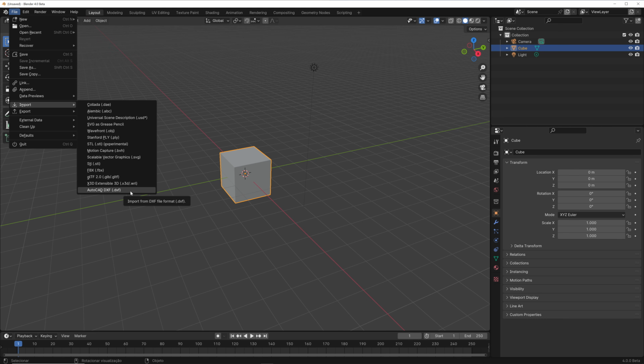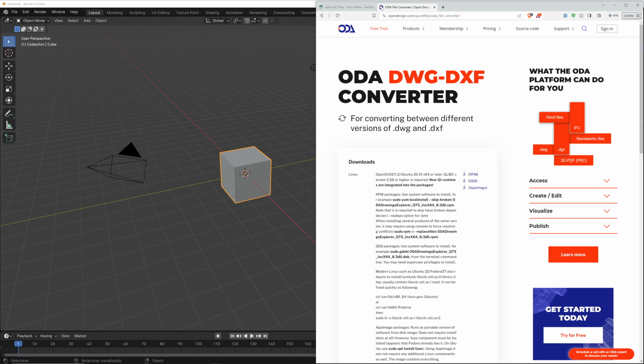Now comes the question: how can we convert DWG files for Blender? Let me show you what I do. Here I have the tool that will give you the ability to convert DWG files into DXF. It is called ODA File Converter, and ODA stands for Open Design Alliance. It's not an open source tool, but it's freeware.